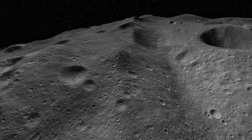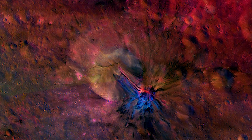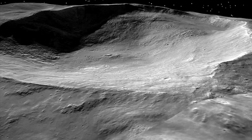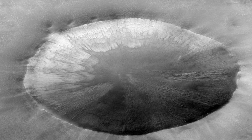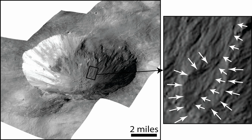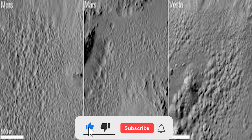Another fascinating discovery was found in one of Vesta's youngest craters, Marcia. Near the bottom of the crater, Dawn observed something called pitted terrain. Why pitted terrain was found on Vesta is a bit of a mystery, as we had only seen it on Mars before that. However, scientists believe hydrated mineral rocks on the surface may have been rapidly heated, perhaps by another impact, releasing the water in the rocks, which exploded as the water degassed into space, leaving these craters you see here.